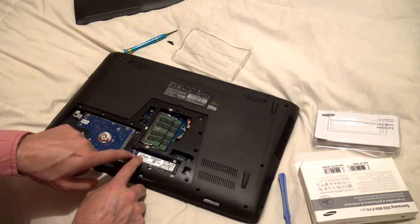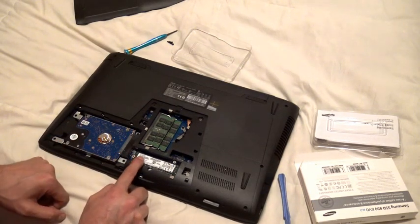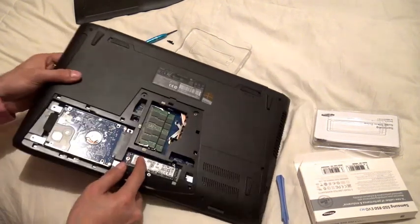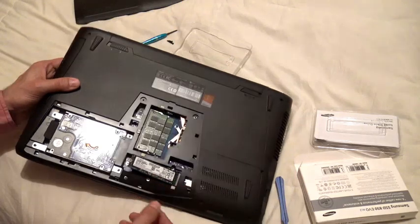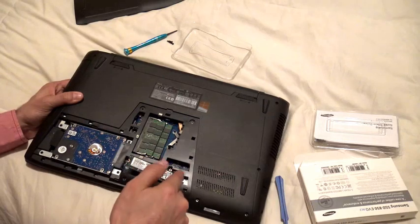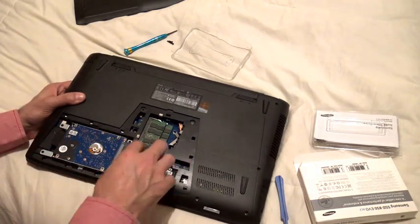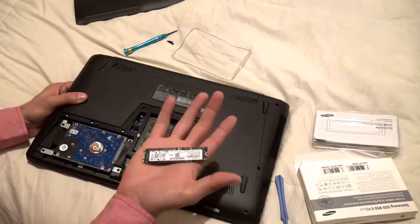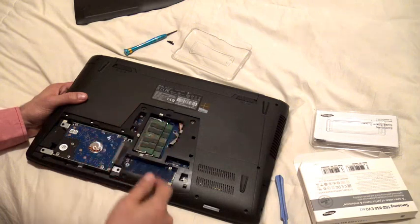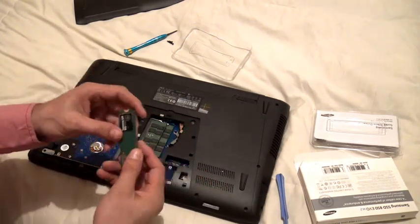It's really easy — you put it in here and screw it right there. It doesn't come with the screw, so I'll have to figure out how to keep this in place. It won't void your warranty and it's well worth it. I decided to buy this Asus gaming laptop without the SSD because I wanted to get the best SSD for my needs while spending less. The model that includes an SSD is $200 more, so I'd rather buy this one and add the SSD of my liking.